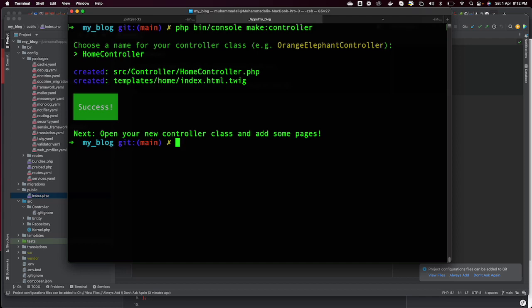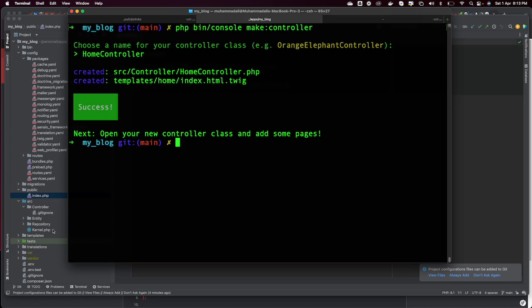Now it will create HomeController in src/Controller and the template home/index.html.twig. This is the controller function and this is the HTML template to render. So this is the view layer, and this is the controller layer. We don't have a model, because we haven't started on data, taking any data from the database. That's why we don't have a model.